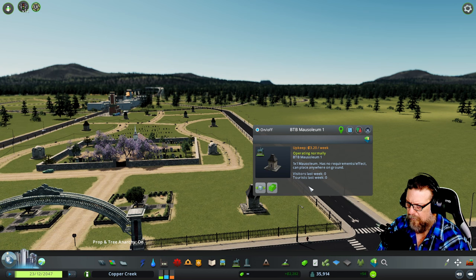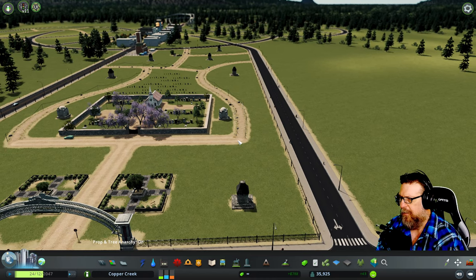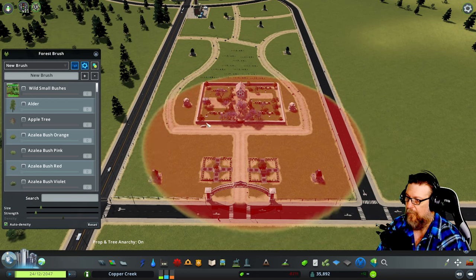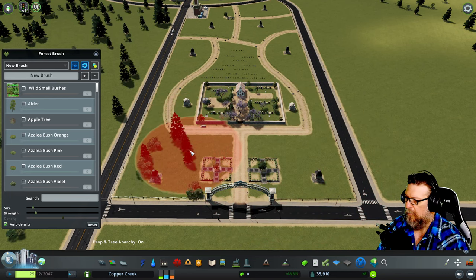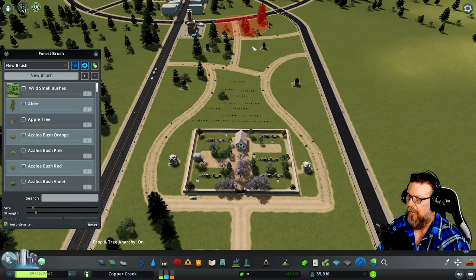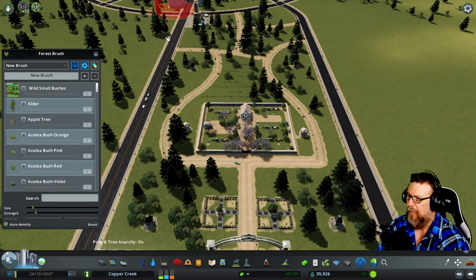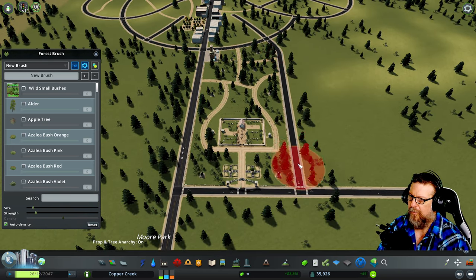I think I would need these close to a path for people to get to them. Maybe I can do some invisible paths, but for right now, let's take the size of the brush down here. We're just gonna fill in a little bit. That's a little bit too much. Actually, I don't mind that. Fill in along here. Fill in along this side.